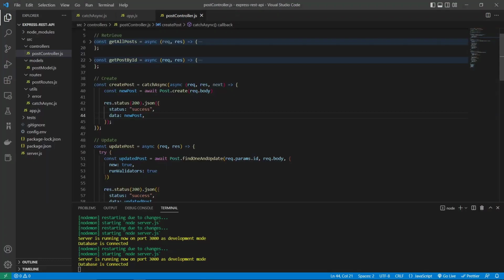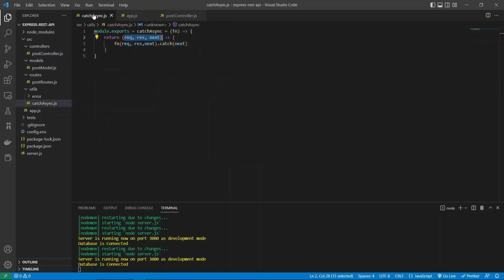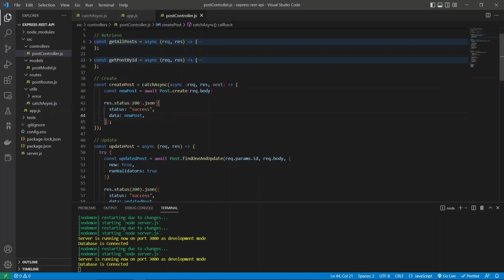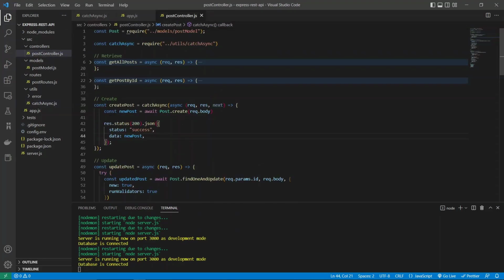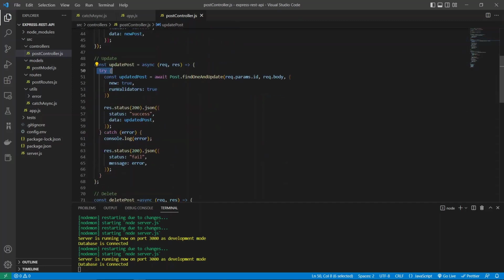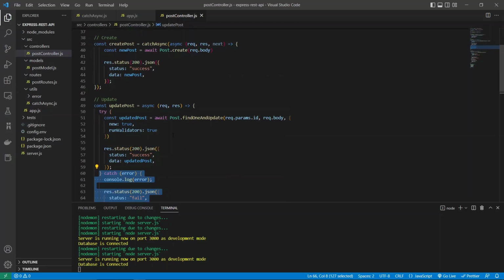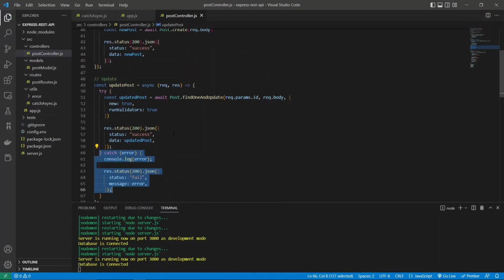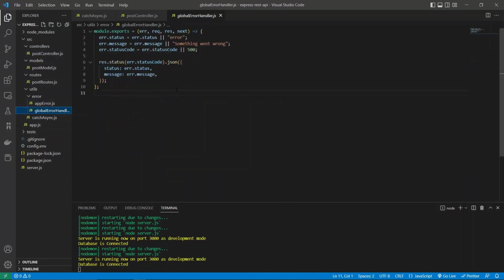So likewise, now I can refactor our post controller, because now I don't need any of these try catch blocks defined explicitly, because it is simply handled via this global error handler middleware, right? So that's the power of middleware. It is very useful when it comes to backend development.